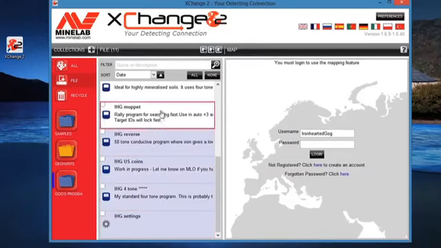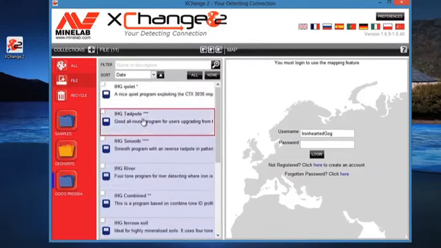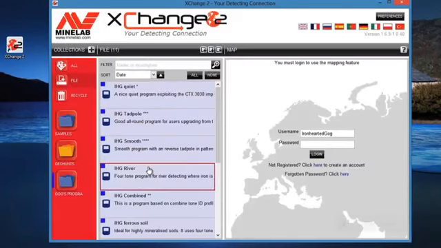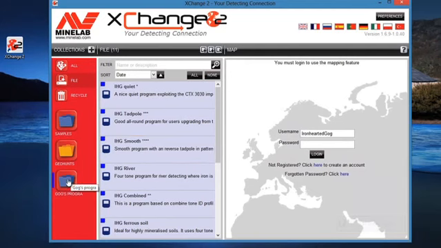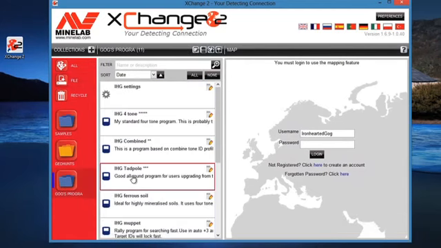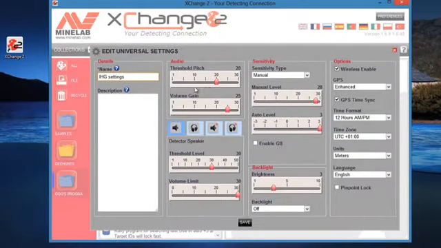I'll highlight all these files and drag them to the new folder. And in the corner there was a little white square which has now turned blue, indicating that they've been saved to that file. Now they're in the folder, we can actually edit them if we want to. And you just click the edit button. So there's all the settings there. Now we can edit those if we want to, but we're not going to. So we're just going to click the X.